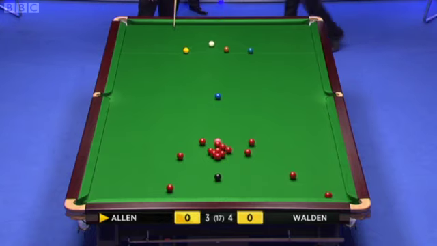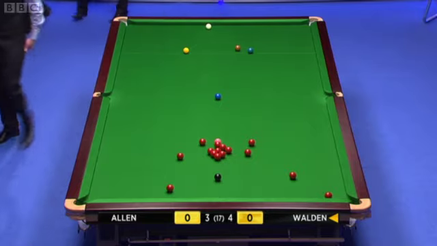He needs a bit of help here from a baulk colour because he's knocked a red over the corner and it's not covered.